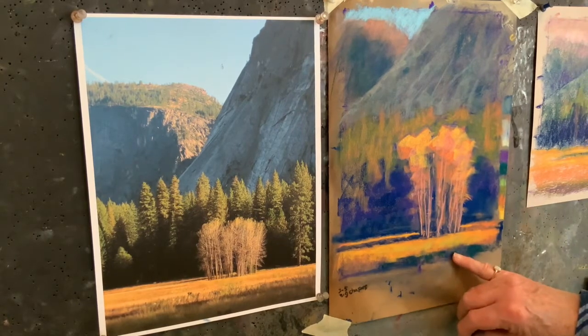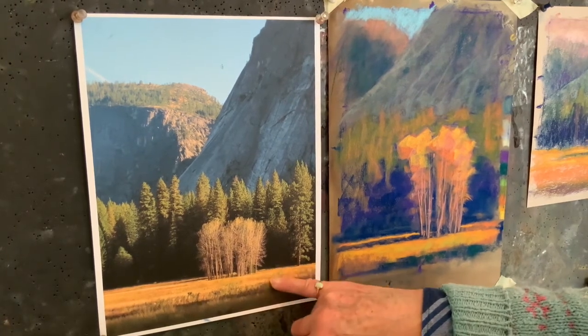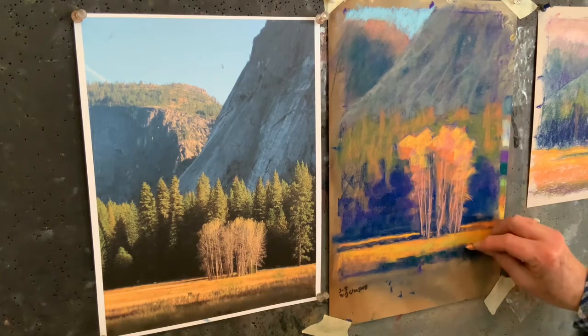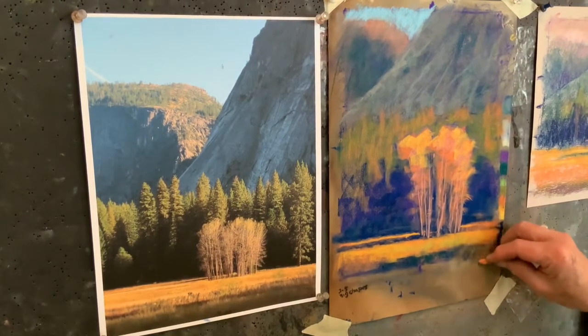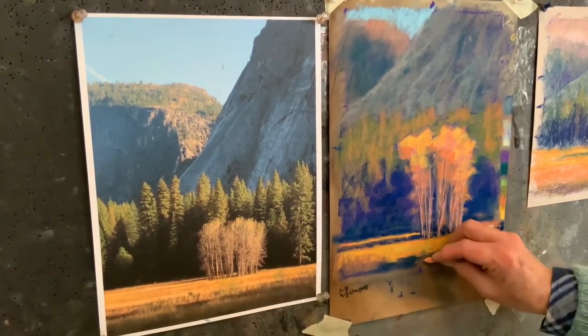And this shadow is pretty dark. It has a lot of blue on it, but the shadow is shadowing these grasses. These grasses basically are yellow and orange. So I'll take some yellow and orange over top of this blue. It'll lighten it up. I'm doing vertical strokes because now we're getting into the grasses that are growing upward.